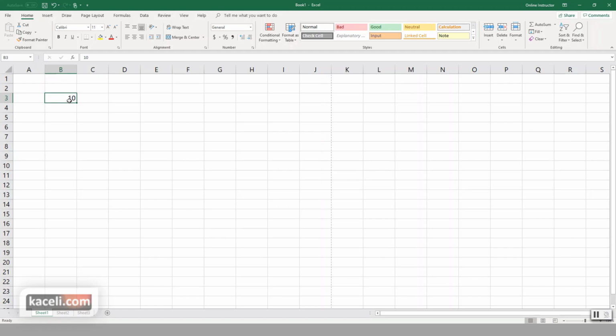Now, the nice thing in Excel is that when you do calculations, and that's the whole point of using Excel, you usually use those references or addresses.